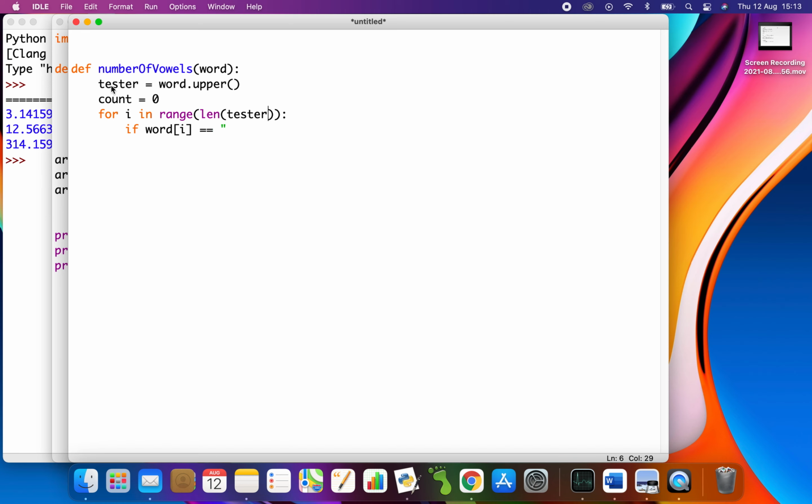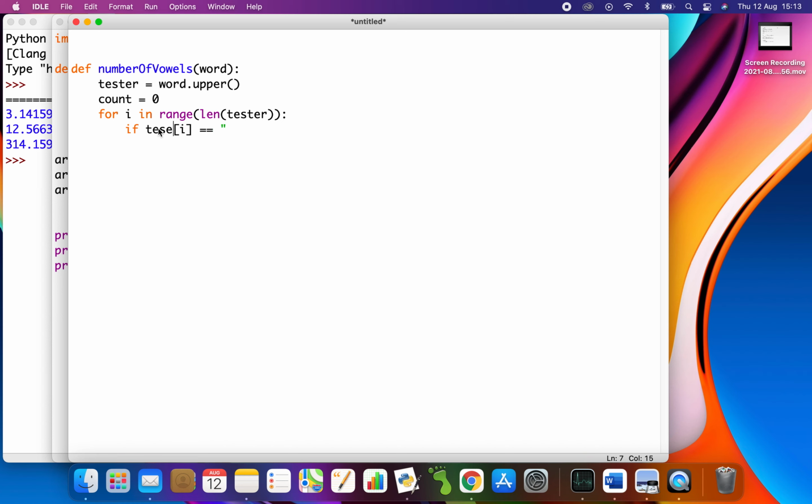And just for sanity, and it's something that we mentioned in our lecture notes, it sometimes helps people to not try and change the parameters that are being passed to them. So I've just created a new temporary variable for them called tester.